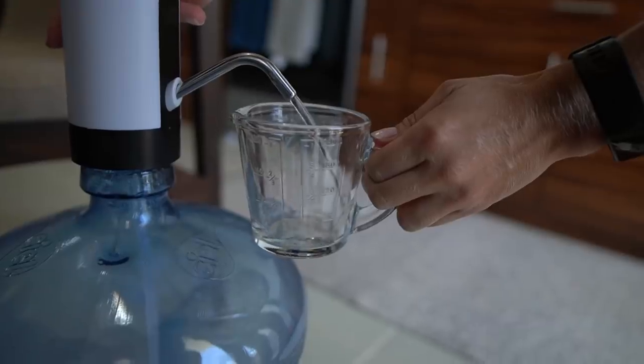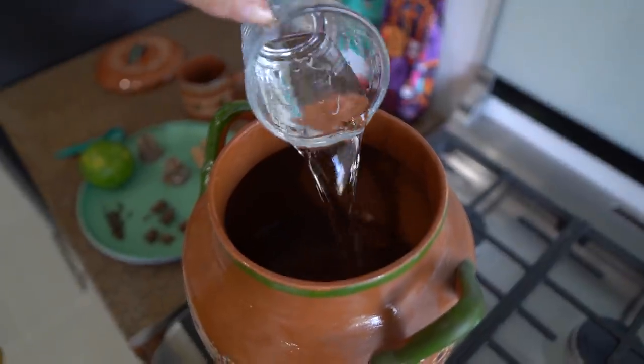First things first, get the water ready. Time for my favorite part of the Café de Olla, piloncillo. Oh, gross.